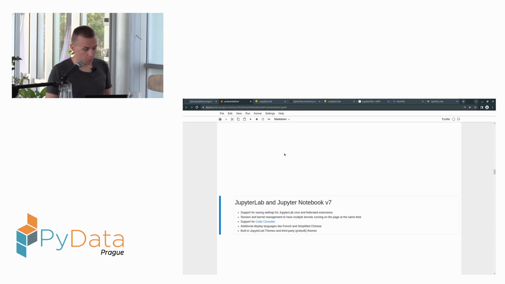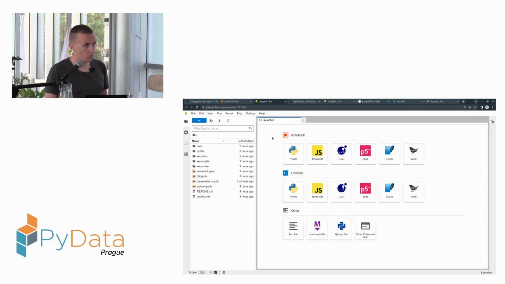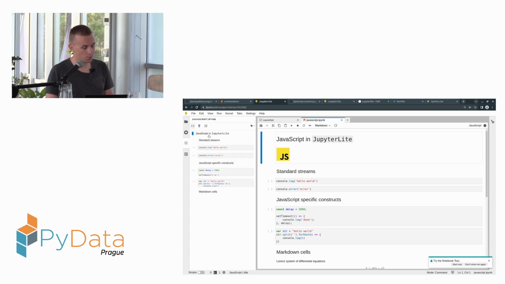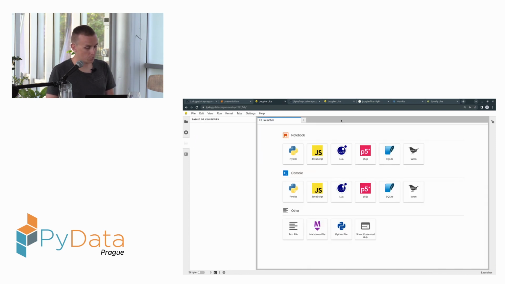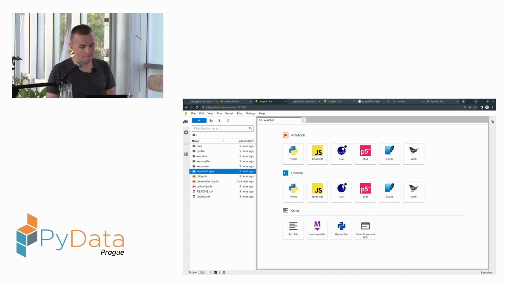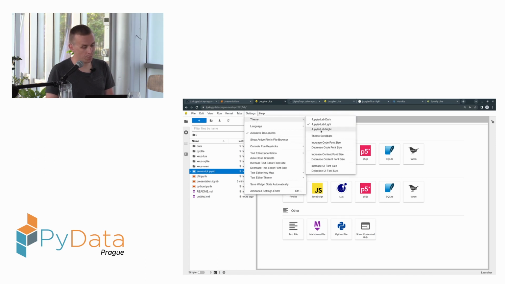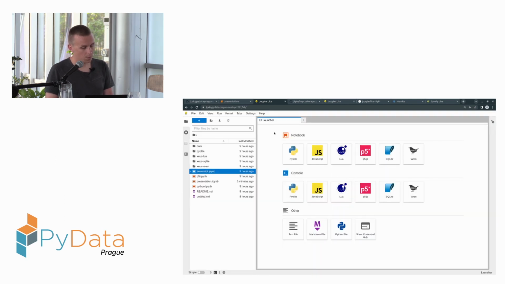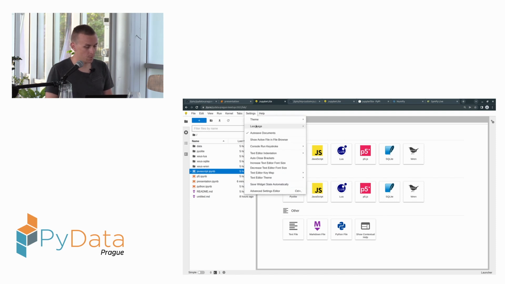So this is one of the interfaces, and the other one is the one we also saw briefly earlier, JupyterLab. And here you get pretty much the usual things you would expect. There are files, you can go in different folders, you can open this notebook, for example, and it shows up here. You have your running kernels. There's also the table of contents on the side. So just like JupyterLab in general, but there is also support for themes.